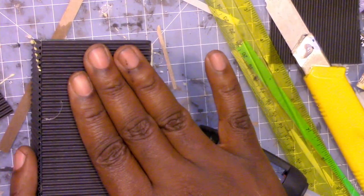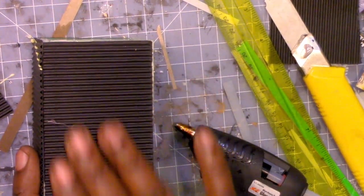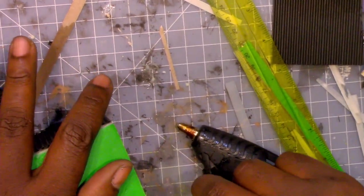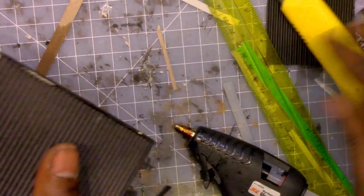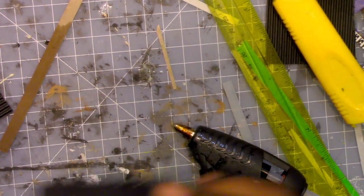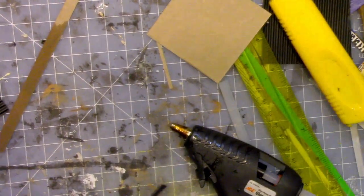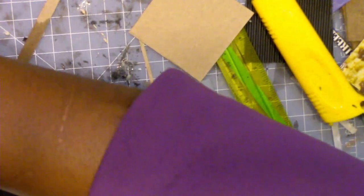Now, if you guys are wondering why, there we are. Now, you see how we have a little bit of overlay there? Well, guess what? We just cut it off. Why? Because that's getting covered too. All right? Again, it's all getting covered. It just doesn't matter. It's all getting covered up. So, last surface.